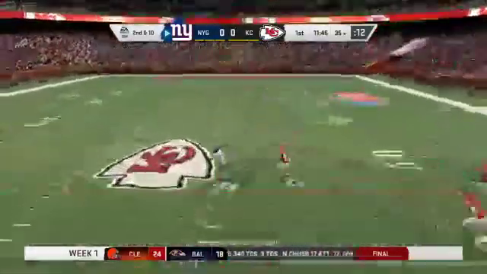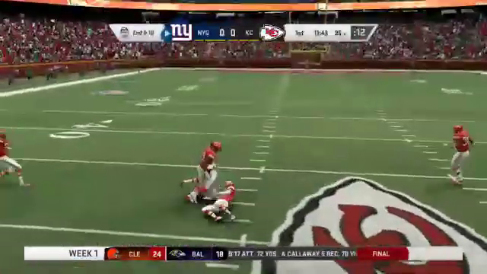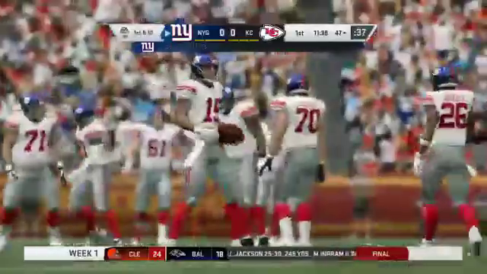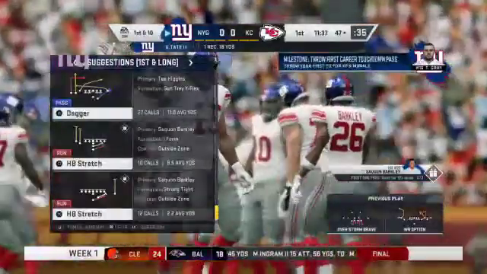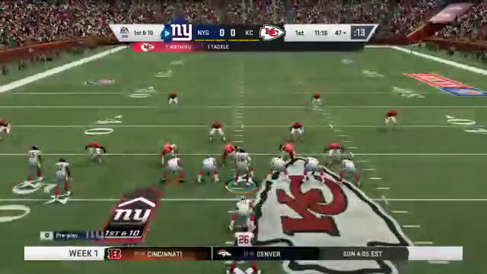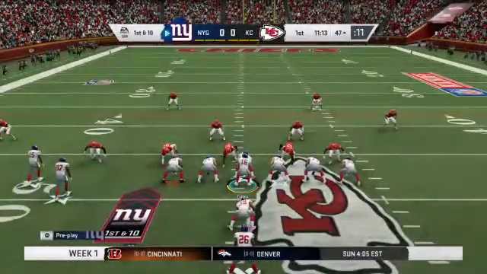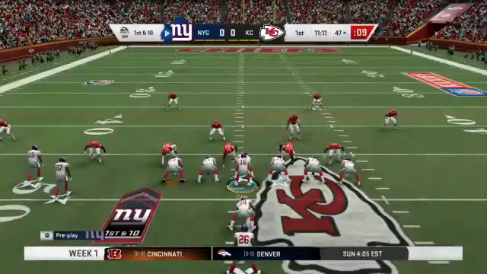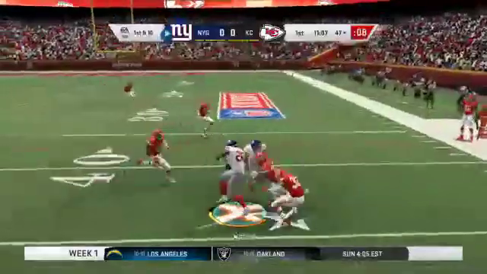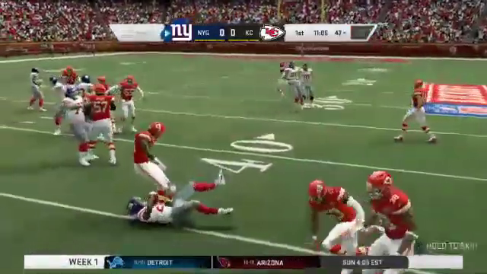Gray to throw on 2nd down. He completes it to Tate, and he'll be taken down, but not before he gets into enemy territory. So now 1st and 10 in Chiefs territory at the 47. Saquon Barkley running right. Oh, the spin. He'll get about 4 here, down to the 43-yard line.